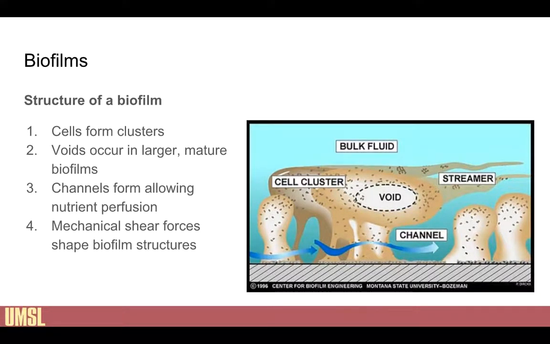And some of this is because of fermentation by some bacteria, which can release carbon dioxide gas, for example. You can end up with these gas bubbles and voids in these biofilms, which can ultimately allow for channels to form. And these channels ultimately allow for a lot of nutrients to diffuse into these biofilms, and essentially promotes these distinct clusters of growth.